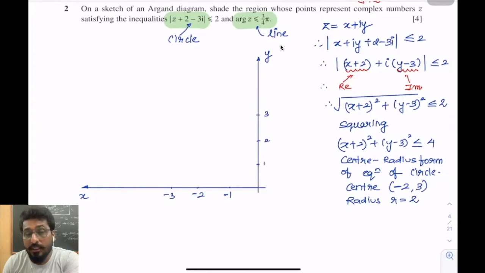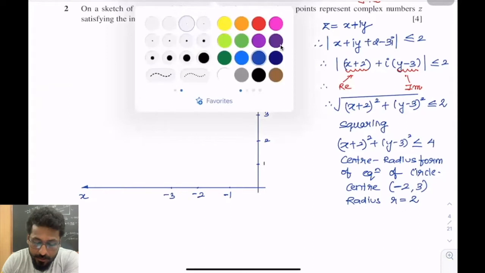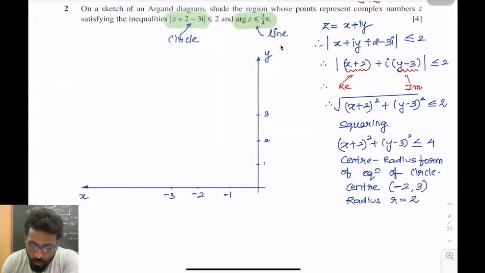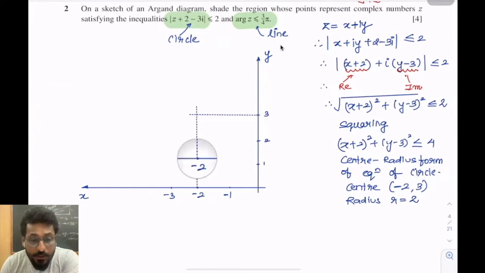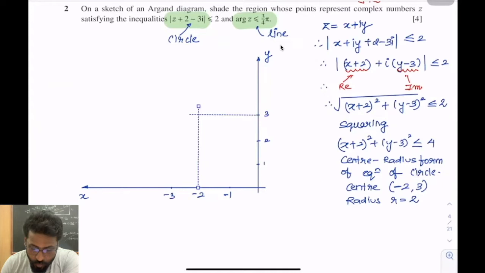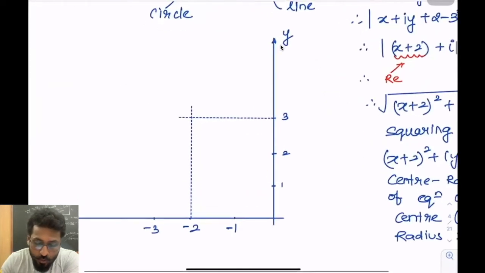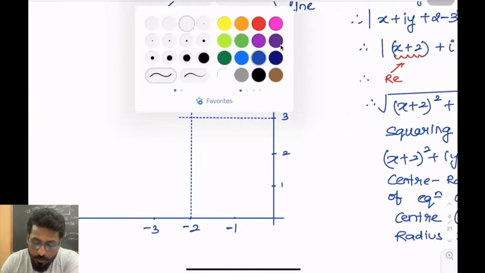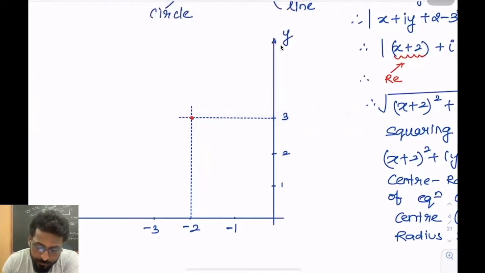So what is told about the center? Where does the center lie? Center is -2 comma 3. So x is -2 and y is 3. So I can clearly understand that this is going to come over here. So that's this point that I'm going to draw, -2 and 3. Right, students? So that's -2 comma 3. So I have my center here. This is the center of the circle, right? It's negative 2 comma 3.